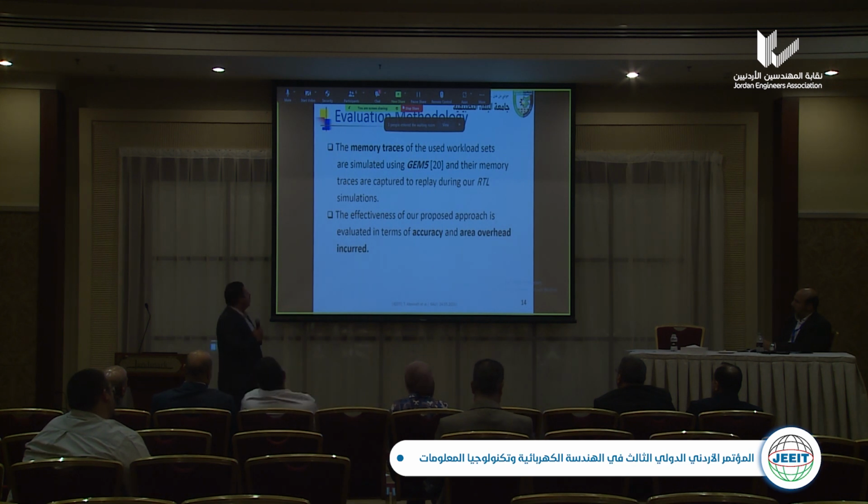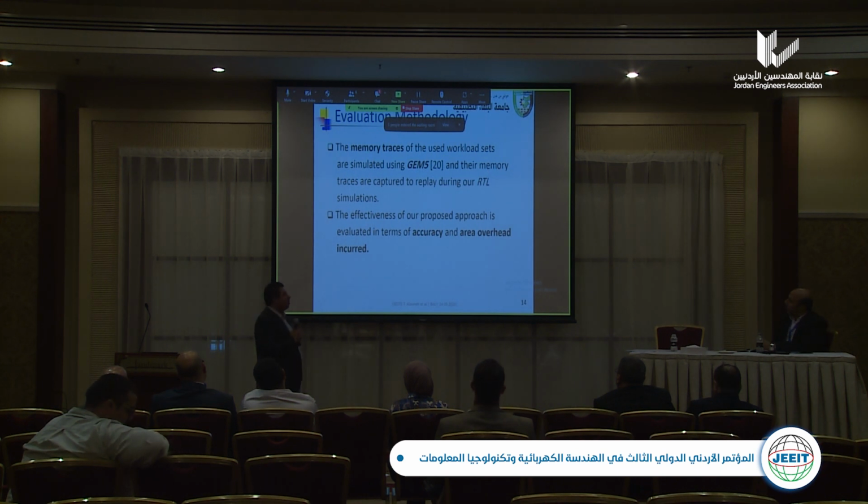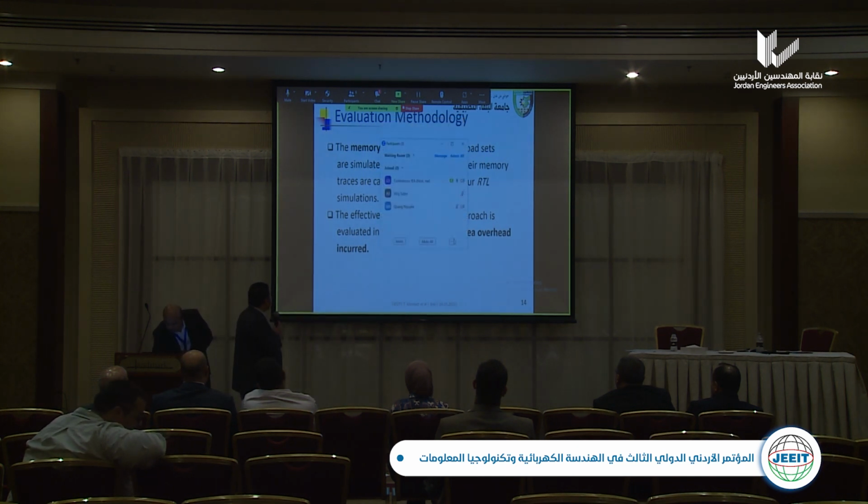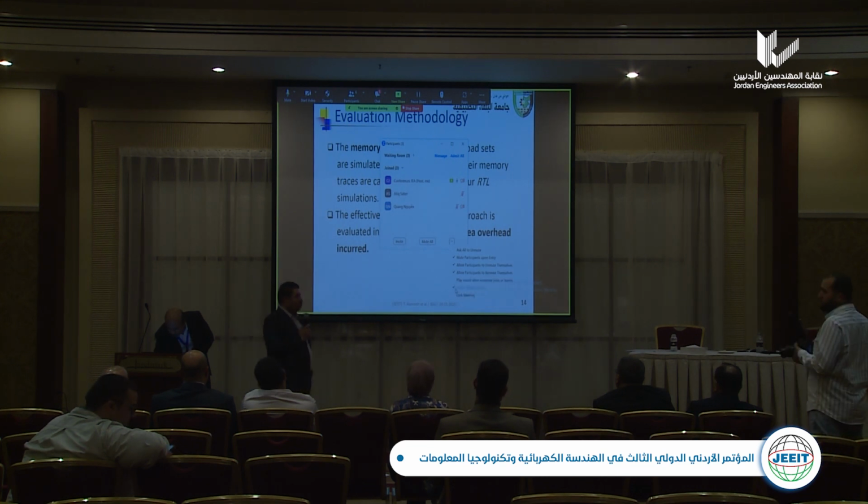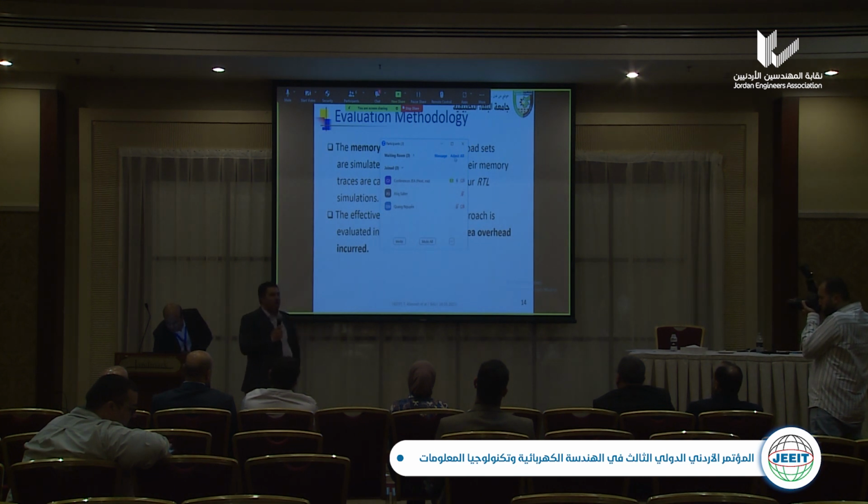Then the workload combinations that are built in this paper are simulated by the GEM5 simulator to capture their memory traces and replay them again in our RTL simulations. As mentioned before, the effectiveness of our proposed architecture compared to the baseline system is evaluated using the accuracy for determining the hot DRAM pages at runtime and the area overhead incurred.